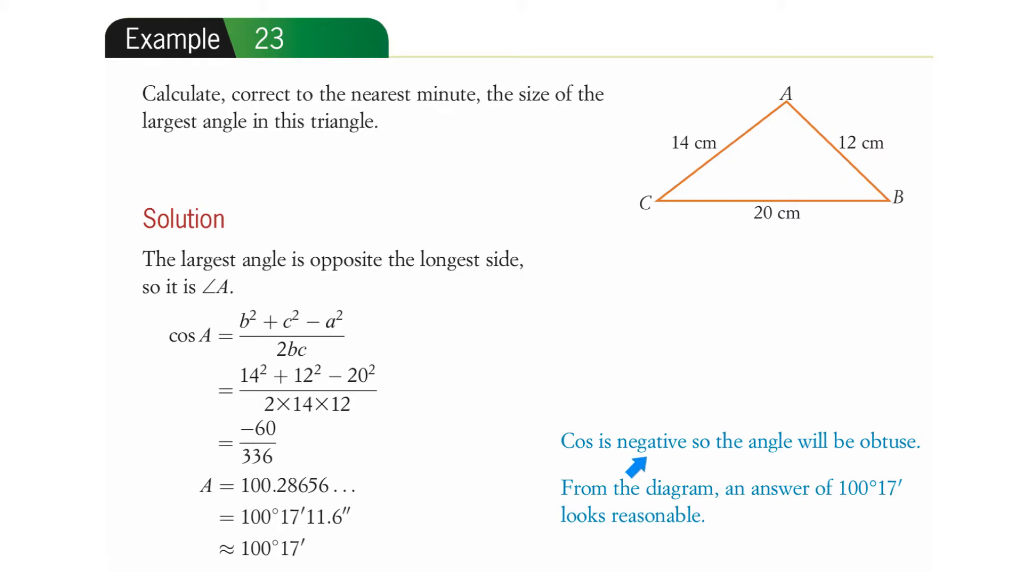And this is also great here because if you think about the unit circle, first quadrant, all are positive. Second quadrant, sine is positive, cosine is negative. Cosine is negative, so the angle will be obtuse. So because that's negative, it's an obtuse angle. And we remember that. So try to think back to the unit circle.